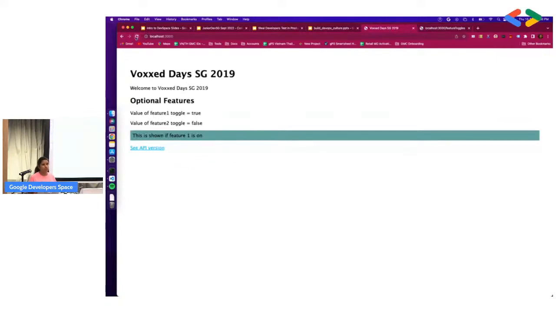Didn't have to make any changes, didn't have to restart any servers, didn't have to do anything, but I know that my app works irrespective of which features are there and which features are not there, just as expected. So that was a very, very simple look of how you can manage feature toggles.